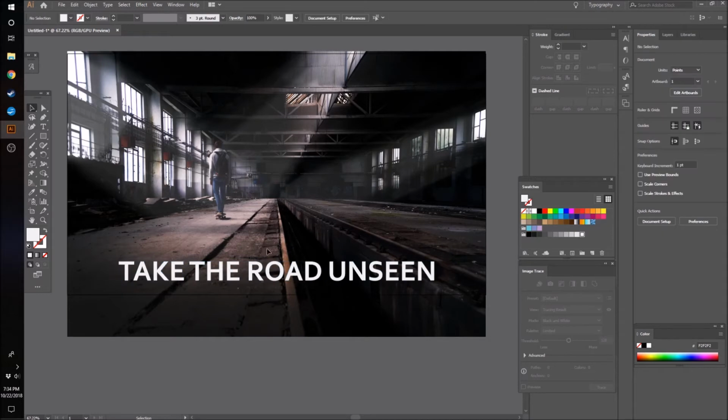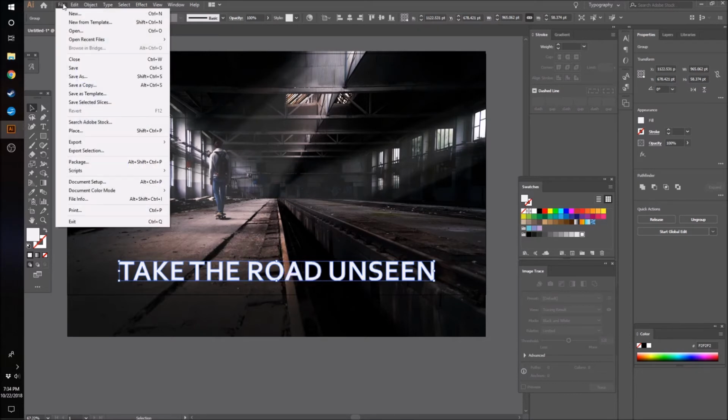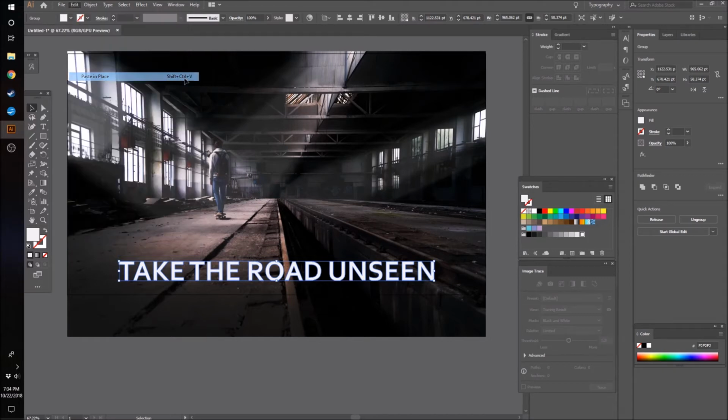See that? It just nudged it a little bit more to the side when I click the align tool up here. Okay, so now we're going to copy this and go up to File up here and go to Edit, and we're going to click Paste in Place, or Shift Control V. Okay, now we have the file here, and let's go move it just a little bit off of there diagonally like that.